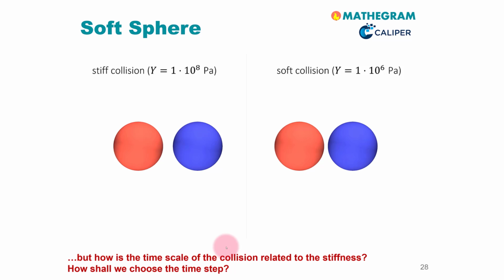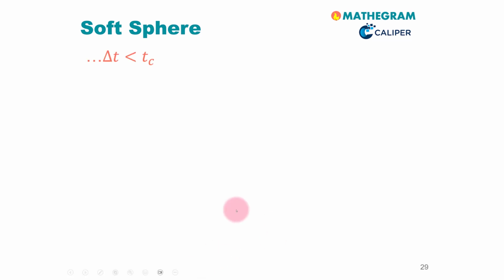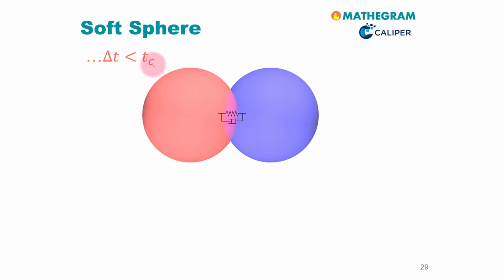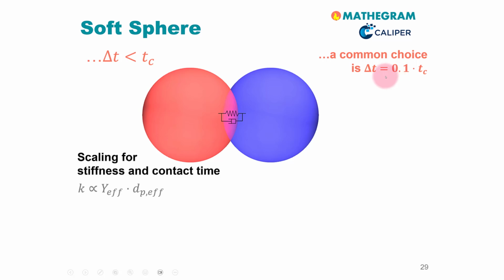If you think about solving Newton's equation of motion in the differential form as it is done in the soft sphere method, we must pick a time step, and the size of this time step, obviously this delta t, has to be smaller than this collisional timescale tc here. So it boils down to predicting the collisional timescale tc, because then we know from numerical practice that we should choose the time step as, let's say, 10%, for example, of this collisional time. So the scaling of this stiffness is important.